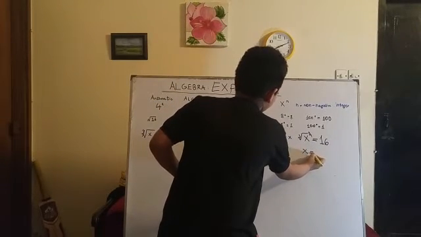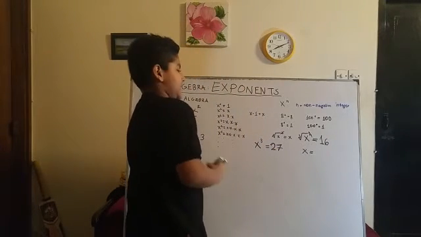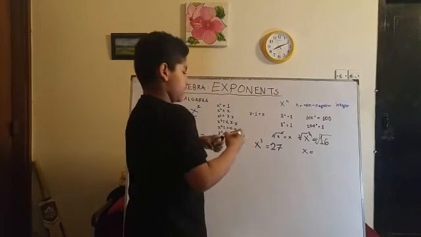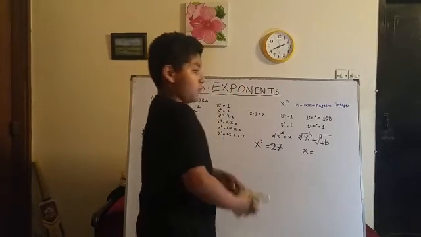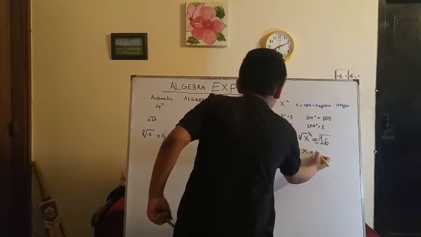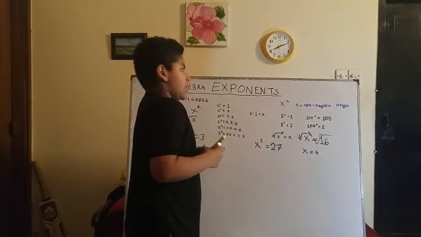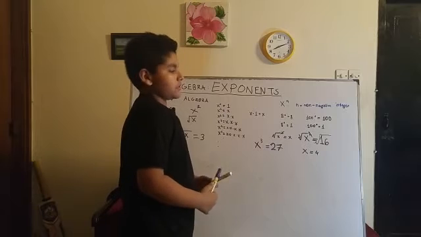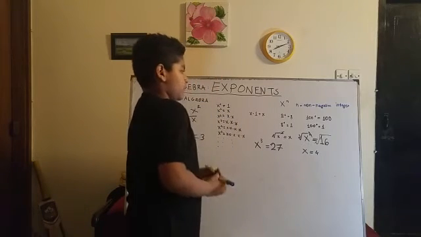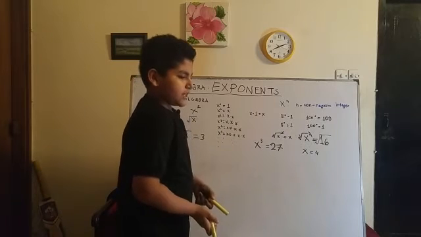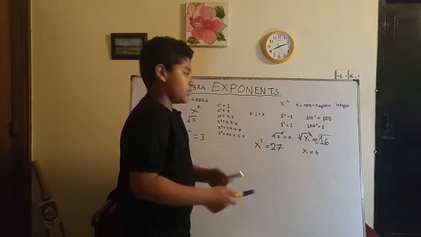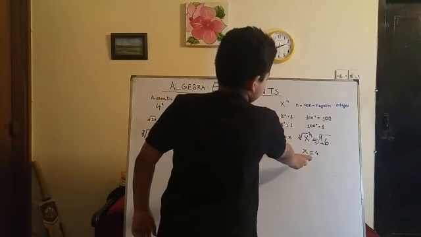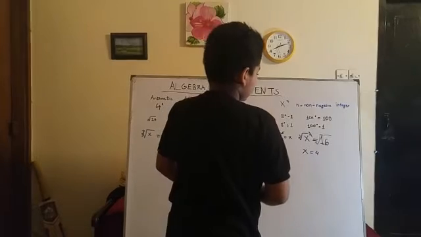And on the other side, remember we have to do the same thing on each side. So if you see the square root of 16, it will be 4. You will notice that's correct if you saw my exponents and square roots video. So you can see that video is very important in order to understand this lesson. If you're having trouble, go to my intro to exponents aka indices video or my exponents and square roots video. It's on my channel. So in this equation we saw x equals 4. Now this equation is solved.